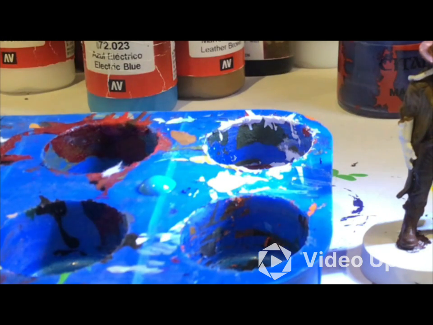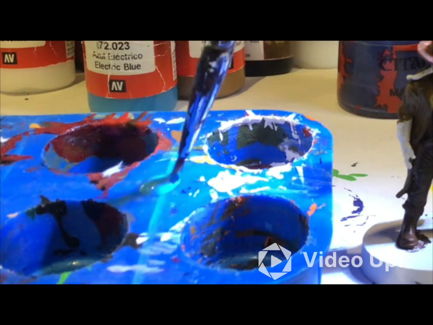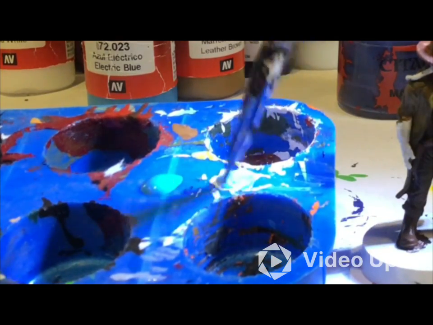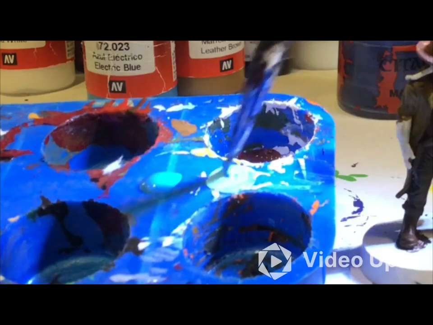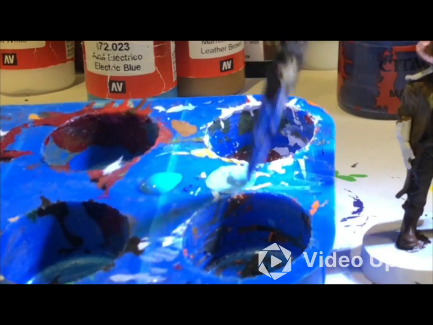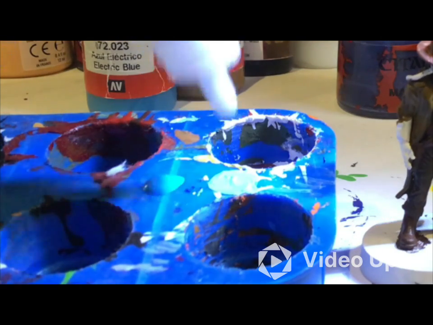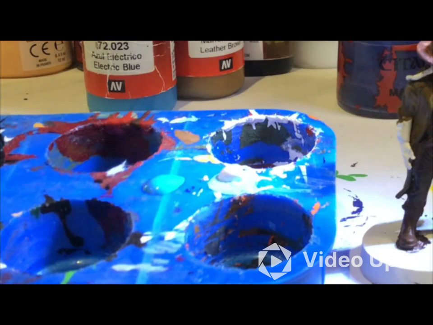And mix. So what we want is a nice thin brush. Take a small amount of the blue, mix it into the white. As you can see, it's already quite paled now, but we want it even more paler. We want it almost a white. So just add in a bit more.